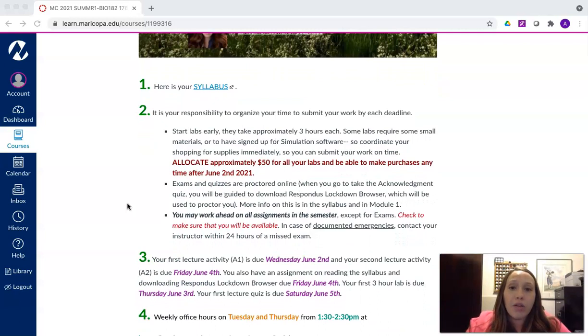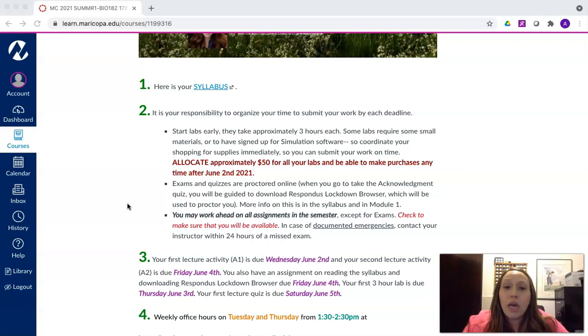Another thing that you have to be aware of is that all of the exams, quizzes, things like that are going to be proctored online. And so that's through what we call the Respondus Lockdown Browser. So if you've already been in classes, you probably are familiar with this and you probably have this on your computer.